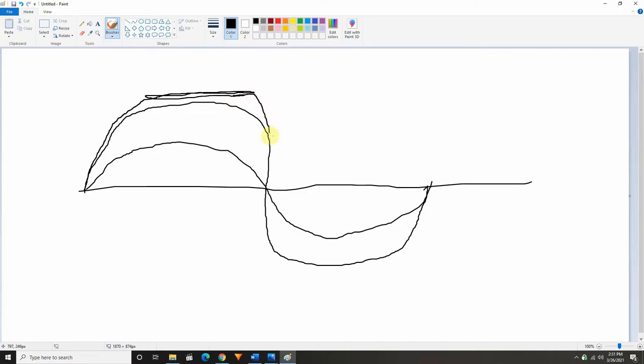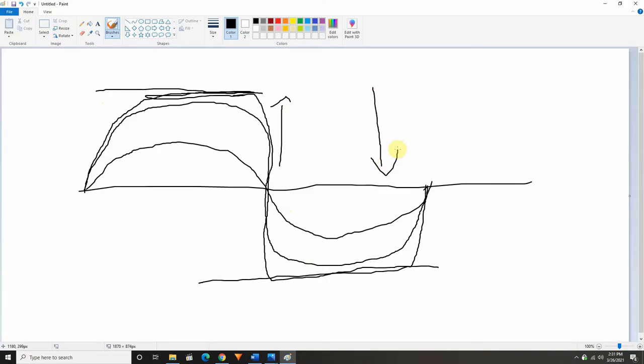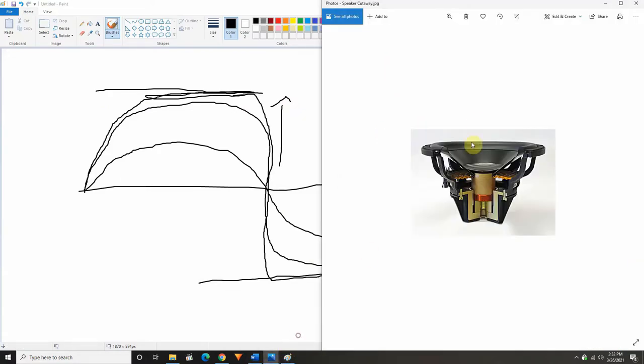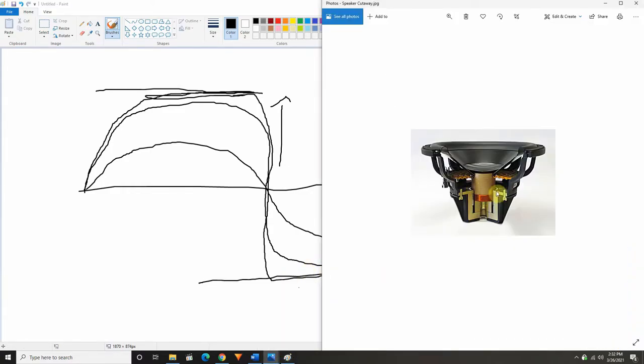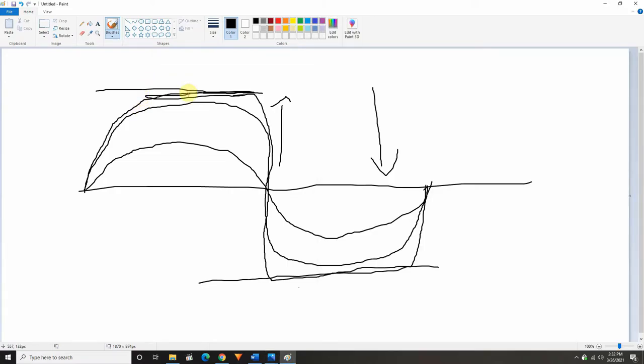It's supposed to be flat. And then it goes back down and gets flat right here and over. So you're clipping it right there. And this is where the speaker can physically, it can't move any further up. And it can't move any further down. It's physically maxed out. So right here, it bottoms out right here. That's where this lower portion is. And for this top right here, it bottoms out up here. That's its upper portion. You physically cannot move any further. And this is where you get distortion.